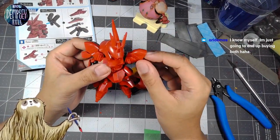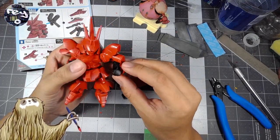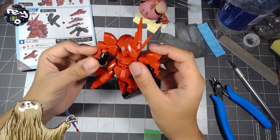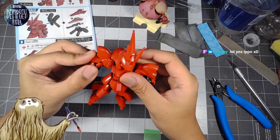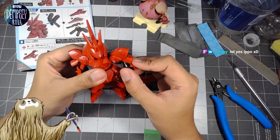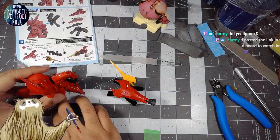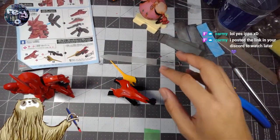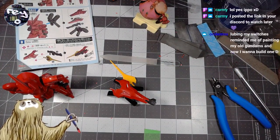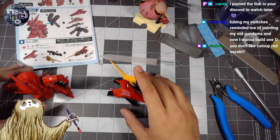Ori, I know myself, I'm just going to end up buying both. Oh boy. Yeah, see, we've got a couple of people in the chat, friends of the channel, who are into multiple hobbies, whether it be Gunpla and Lego, or video games and Gunpla, and so on and so forth.